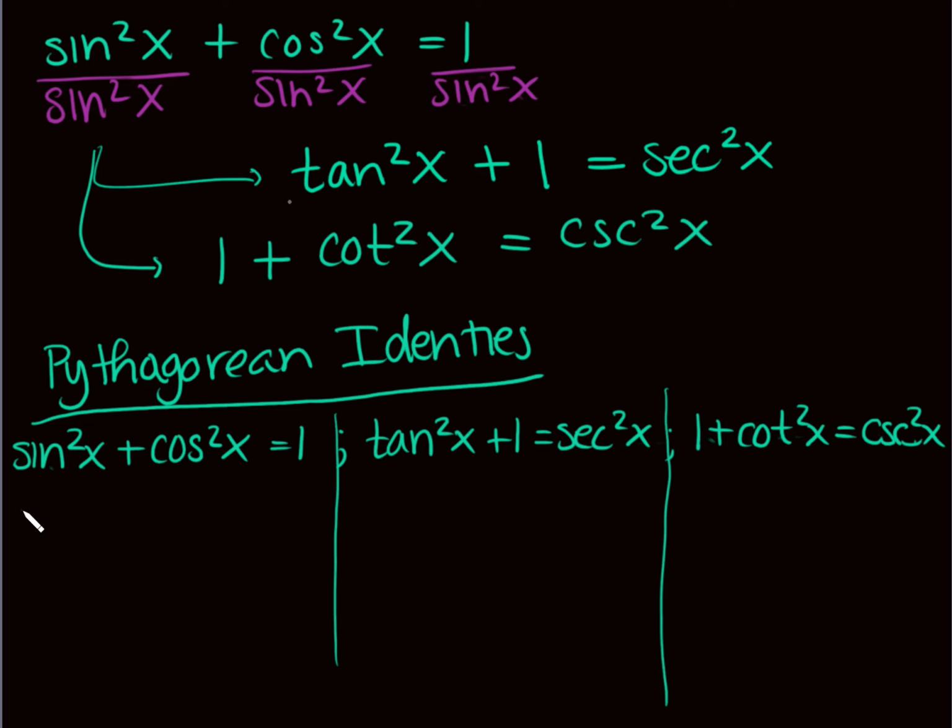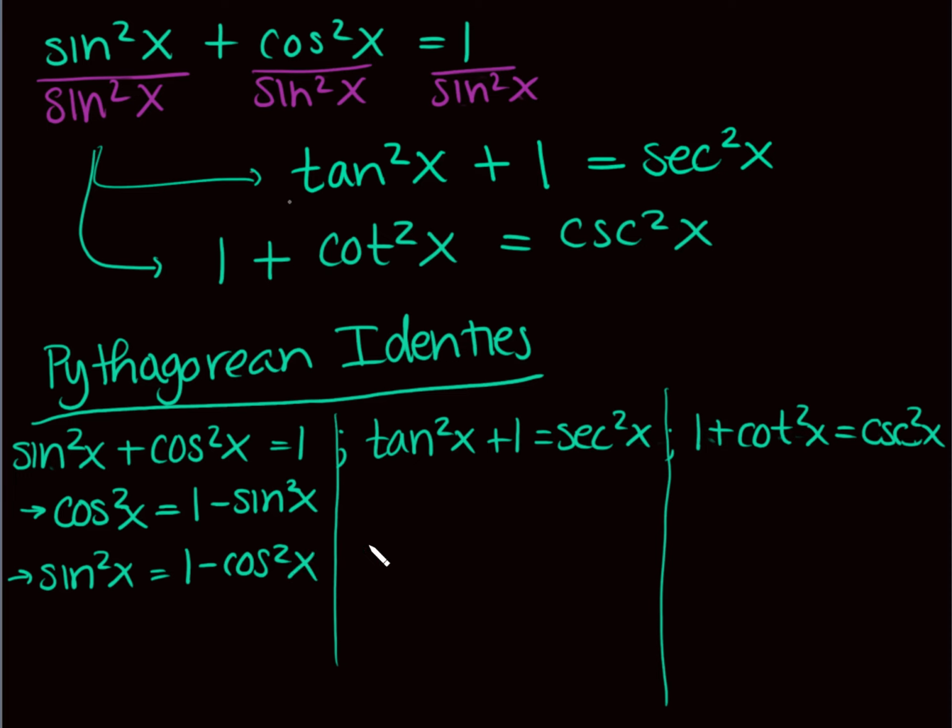Okay, but from this, there are some interesting things, some other things that are also identities. What if I isolated cosine squared? If I got cosine squared by itself, this identity also implies that cosine squared is equal to 1 minus sine squared. These are going to be things that you will want to start being able to recognize. And sine squared is equal to 1 minus cosine squared. So if you see a 1 minus sine squared, you know that those two terms together equal cosine squared, and vice versa. So those are important to remember and important to know.